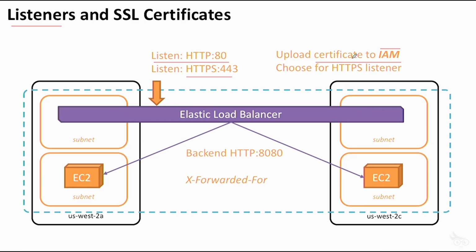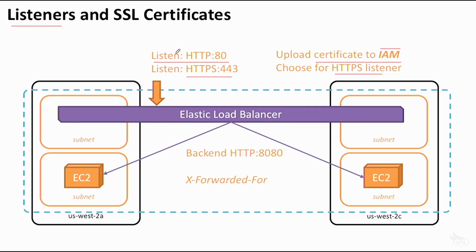As an alternative to uploading a certificate to IAM, we could use the Amazon Certificate Manager to create a certificate for us. In that case, certificates, including wildcard certificates, are completely free. They're trusted among major browsers, but you can't really get that certificate out. You can only use it within Amazon Web Services. But still, it's a really great way to get a free certificate. So either way, whether you upload one to IAM or use Amazon Certificate Manager, we would choose one of those for the HTTPS listener.